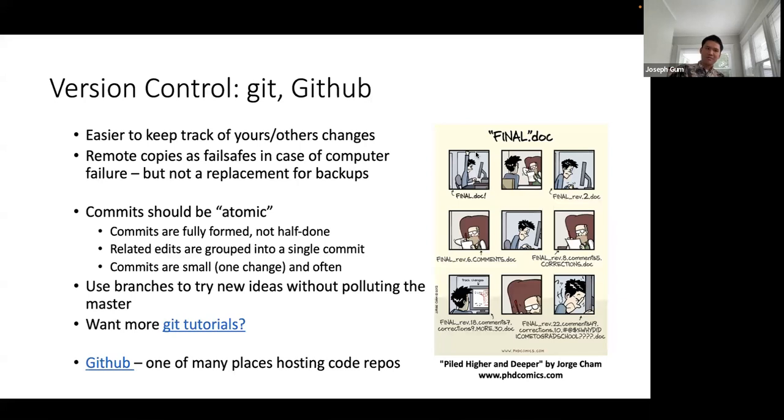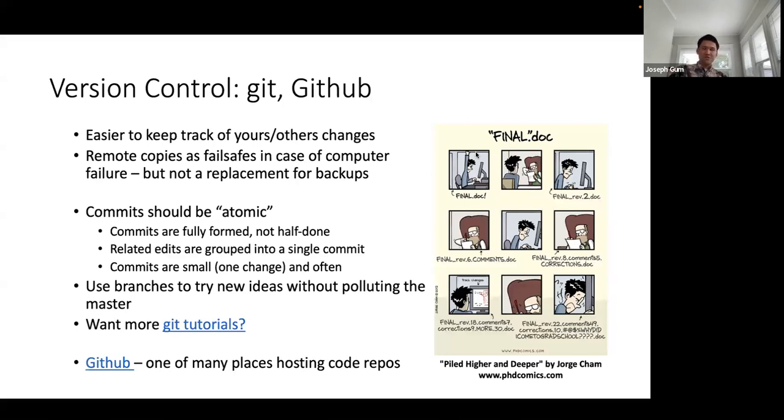But if you need to work with your lab mates or other coworkers, you don't want to leave them something that's broken, and you don't want them to leave you something that's broken. So you can make a branch, try these new things, and then when you figure out how it all works, you merge your branch back into the main branch, the main trunk of the tree.